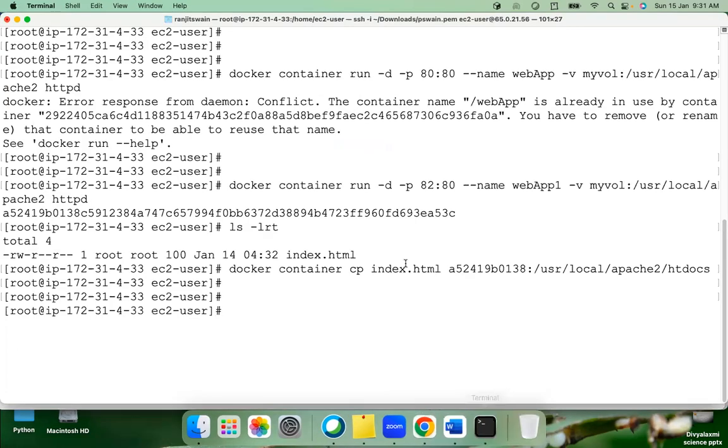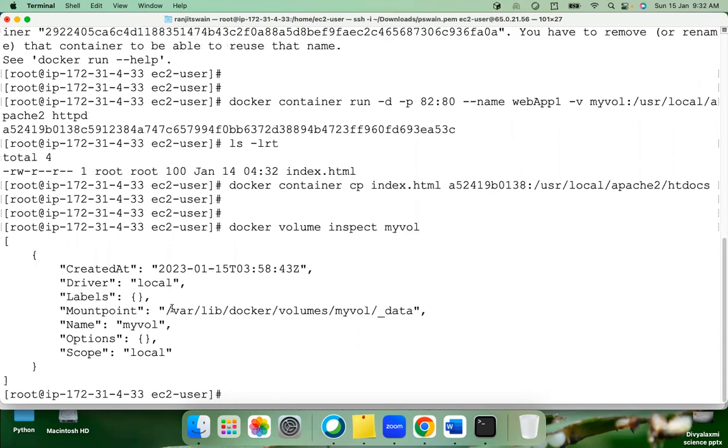Our file has been copied now. And suppose something happened and you terminated this container. What will happen? All the container data will be removed. We cannot find our application, our logs, and everything. So how will you see where the data is being copied? When you inspect this volume, you can see the mount directory, right? So you can use docker volume inspect with the volume name. This is the path on the server where your container data will be stored, right?